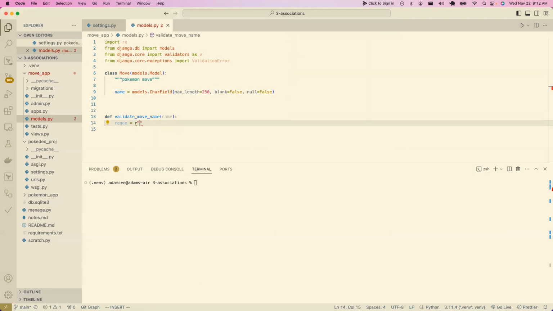And what this regex is going to do basically is, I believe, enforce that the name starts with a letter. And I believe what this second part does is enforce that it ends with a letter, but I'm actually not 100%.